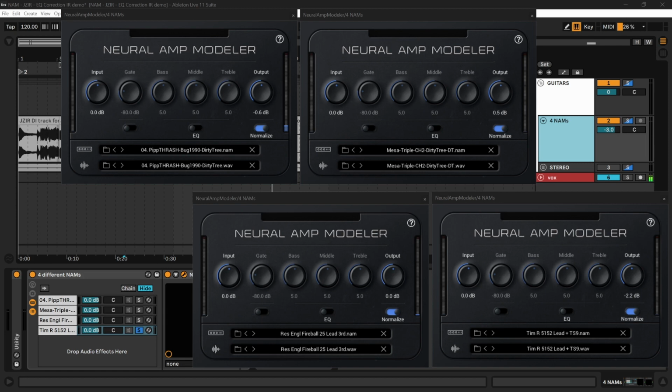I did it this way because, as you may already know, my IRs are made to work with specific amp sims in mind. Like, I make one IR for every amp sim out there in the IR packs. So since NAM is based on user-generated content, where anybody can make their own amp model, and new amp models are being made all the time, it makes it almost impossible for me to keep up with the never-ending supply of new amps to support in the way that I do with regular amp sims, where I would update.